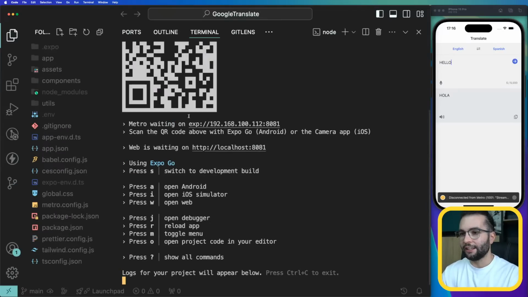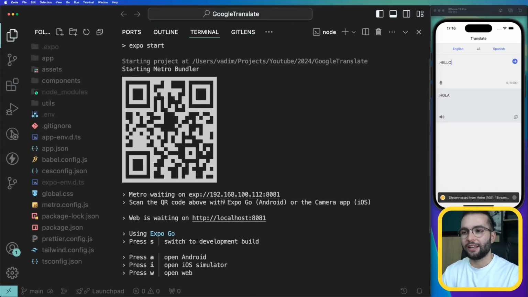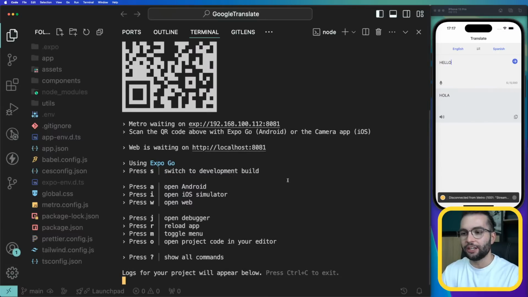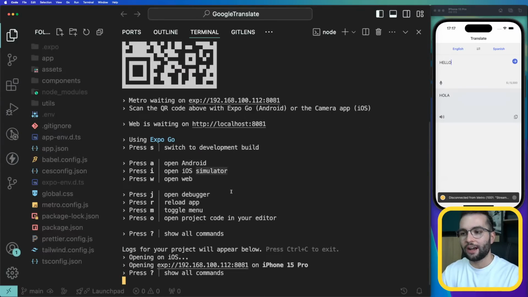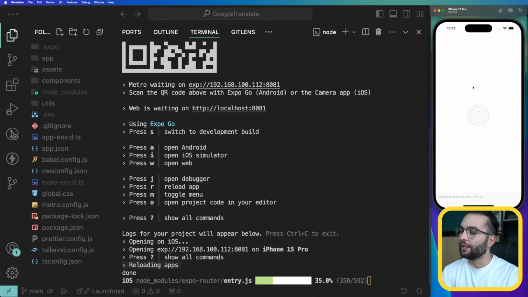This is where we're going to interact with the Expo development server. The easiest way to run the application if you don't have simulators set up is going to be to download the Expo Go application from the market, available both on iOS and Android, and scan this QR code. In my case, I have an iOS simulator here. We're going to test it on Android as well. And I'm going to press I as shown here to open it on iOS simulator. I'm going to also press R to reload so that we reload the new application there.